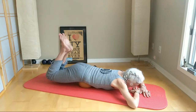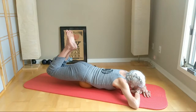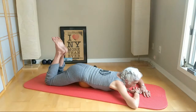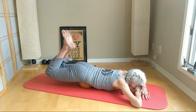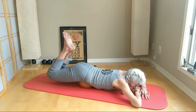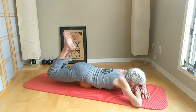Two more, inhale, pick up the knees. Hold them up there, keep those knees together. Hold them up there. And exhale, lower down. And one more. Inhale, press the abs against the ball. Lift the knees, stay here. Inhale, exhale, lift the knees higher. Keep those knees together, stay here.